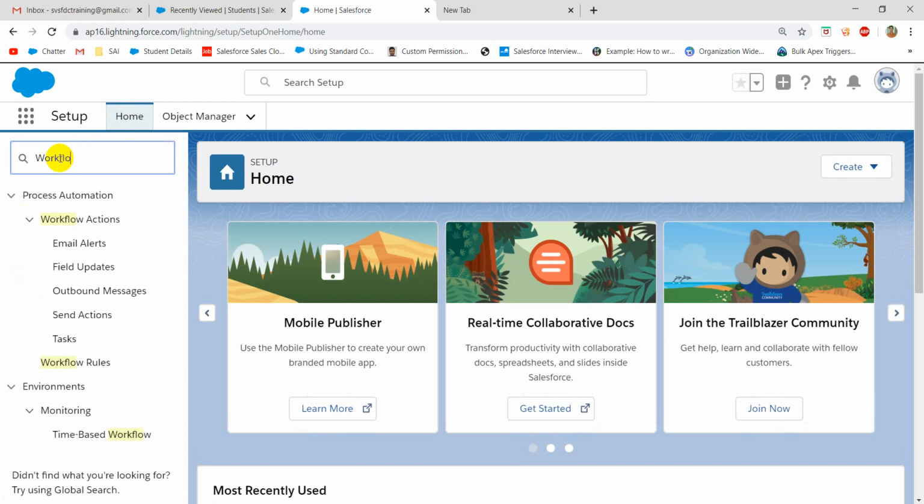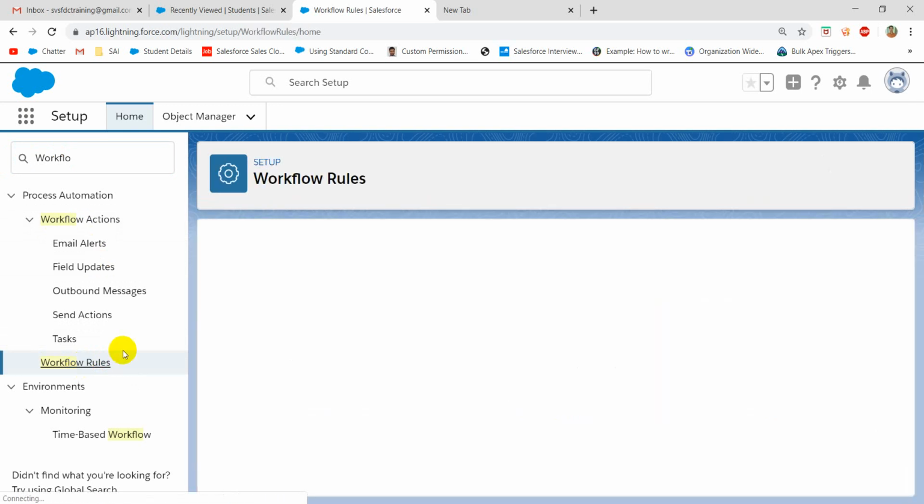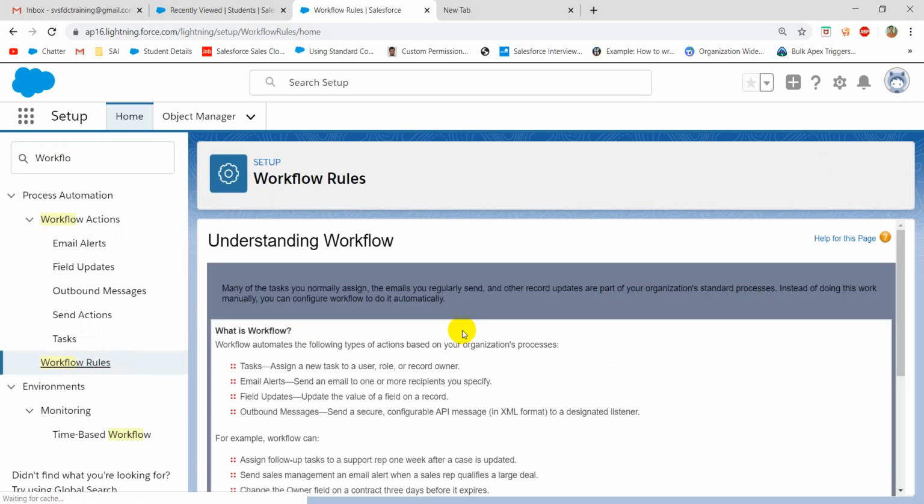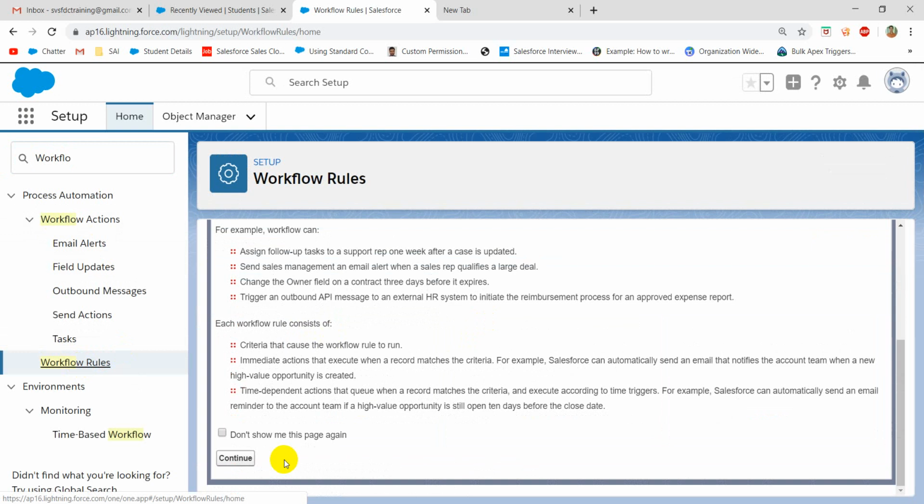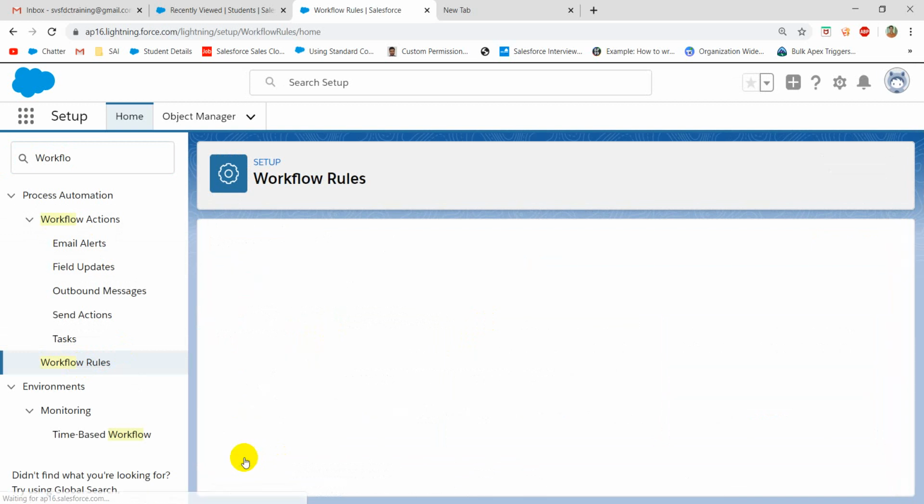Among the 4 types of actions, we have one type of action called email alert, which can send an email to the respected person or whomever we want to send. Okay, first let's create the email alert, or directly what we can do is create the workflow first. Continue.